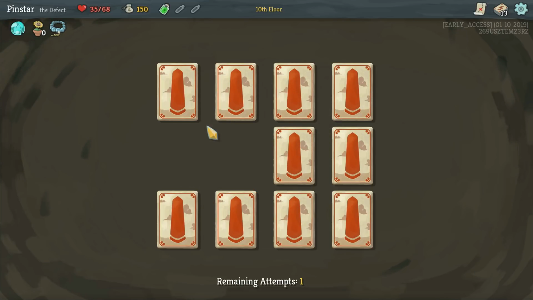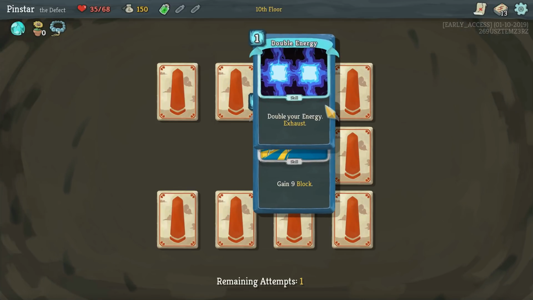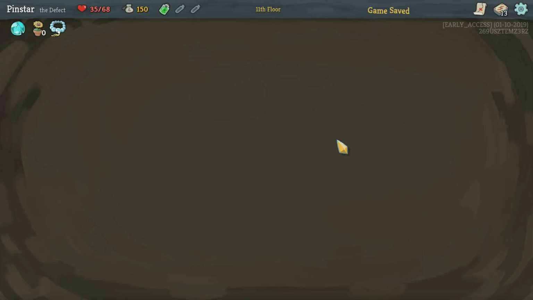So now the question becomes, do we want leap? Because we know exactly where leap is. So this one and this one is leap. Gain 9 block. It's a better defend card. Well, I already revealed it, so... Double... Huh. I could have... There was another good one there. Double your energy. Although, we're not doing a high energy build here.